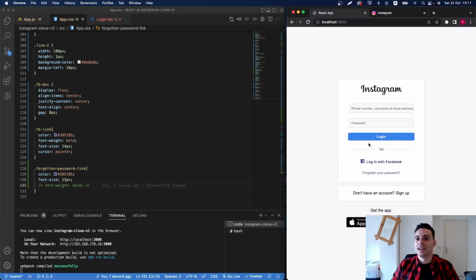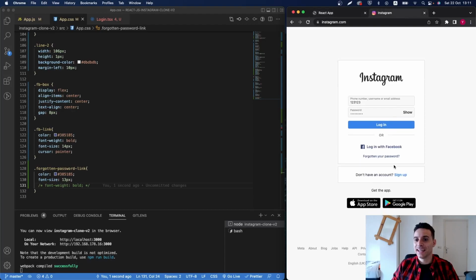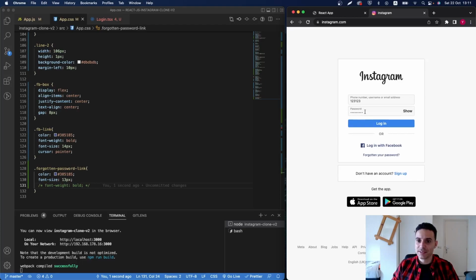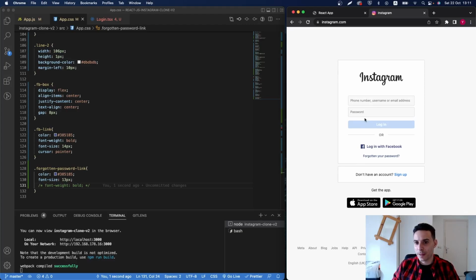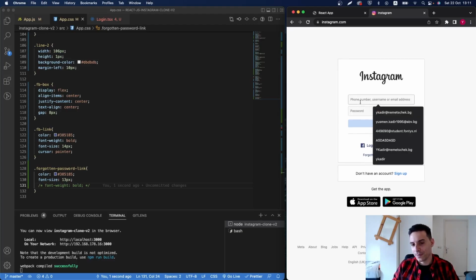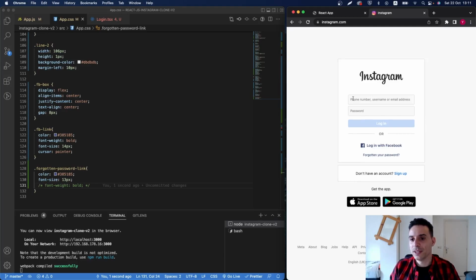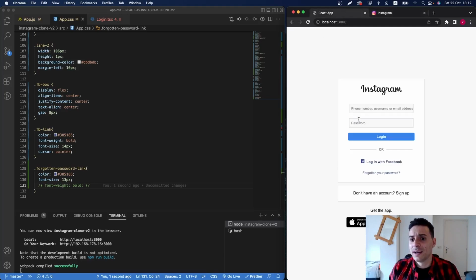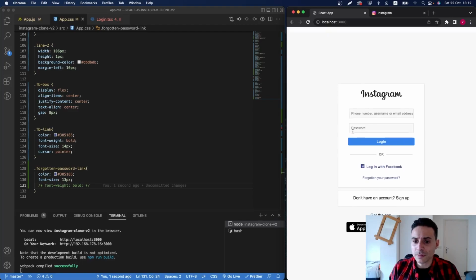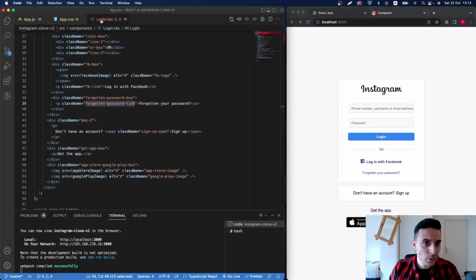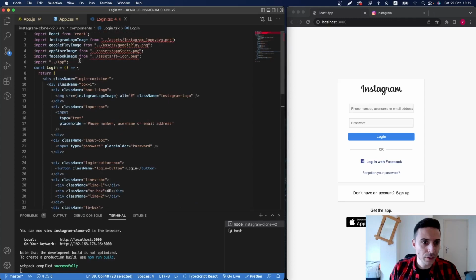Okay, now we have the login form completed as per the Instagram original one. I mean, there are some differences, but we are not building a complete clone here, it's obvious, but it's looking amazing, and I think you can use it for your portfolio. Now in the next series we will continue working on this form.